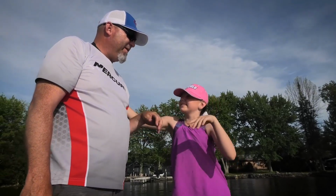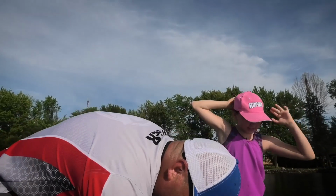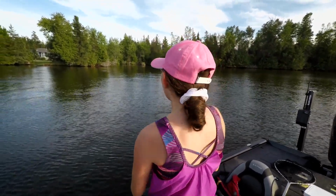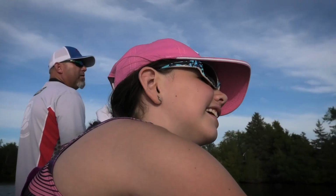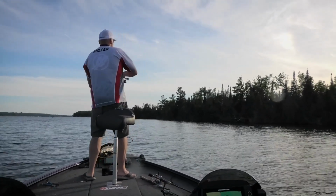Watch out, there's a hook on the floor. Okay. Kids are fast learners, and any parent that has a smartphone, laptop, or tablet can attest that we often underestimate what our kids are capable of. Oh, good cast, August. Beauty. Look at you hauling. I want to get one. When's my turn? Got him.